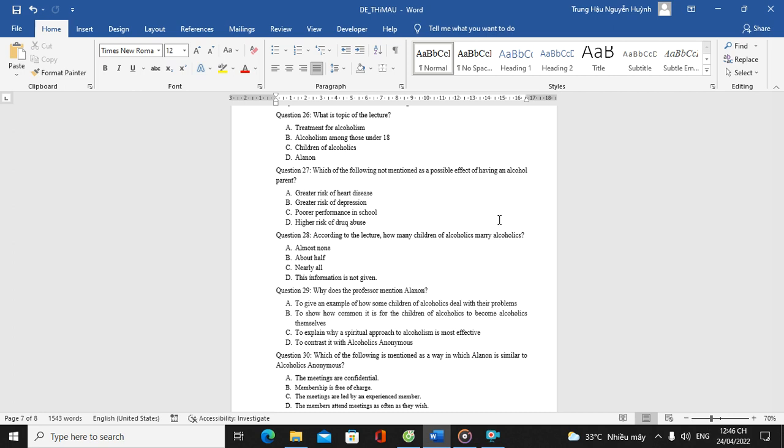It's well established that alcoholism tends to run in families. Not only do children of alcoholics have a greater risk of becoming alcoholics themselves and of abusing other drugs, but they also are known to have higher levels of anxiety and depression.